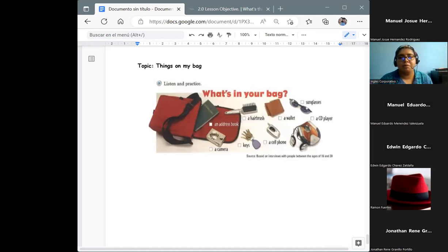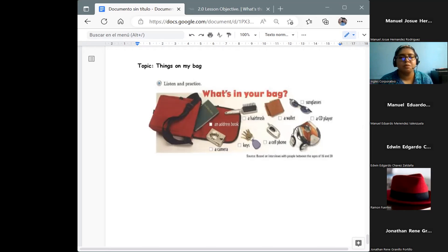Ya no necesitamos andar este tipo de documentos o libros o cuadernos donde anotemos todo esto, pero este es un ejemplo. Then, a camera. Otra cosa que tal vez no andamos, a menos que nuestro trabajo sea fotografiar ciertas cosas, no andamos una cámara porque igual ya tenemos nuestros celulares. Then, a hairbrush. I know that many people have a hairbrush in their bags because it is necessary when we have very long periods of time outside our house. Cuando tenemos periodos largos en los que no llegamos a casa y tenemos trabajo prácticamente todo el día, a veces andamos cargando un cepillo, un peine, something like that. Porque es por lo mismo de la presentación.